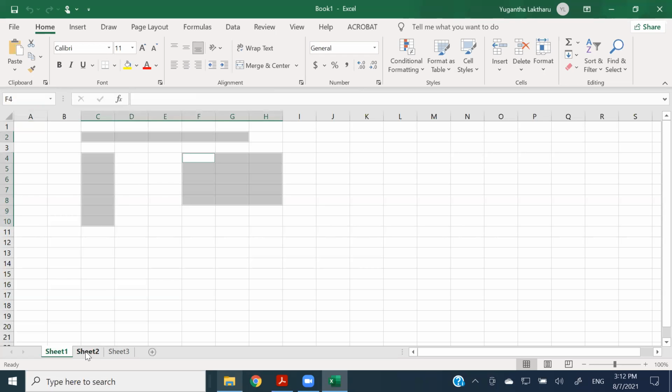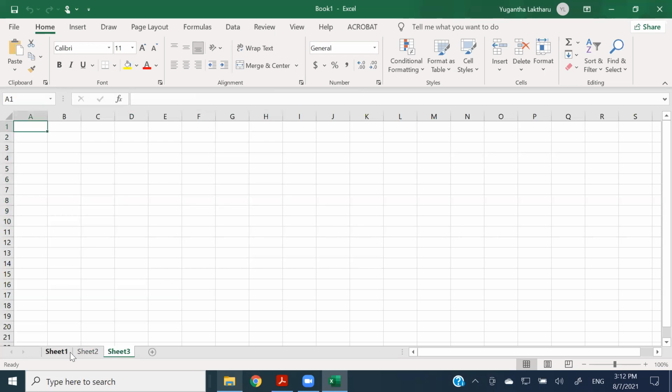So these are 3 different sheets. If I type something over here like ABC, and here EFG, and here HIJ, these are 3 different sheets, like the pages of a book, right?